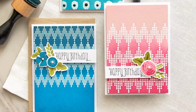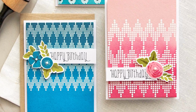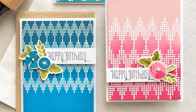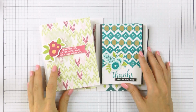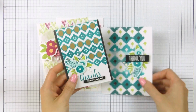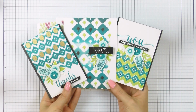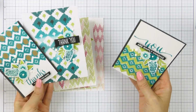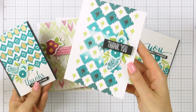During the month of April, I shared several projects using background stamps. I titled my posts Background Study as I really wanted to explore and test out different background options I could create using W+9 stamps and inks for my projects. You're seeing all of these cards on the screen right now. I used two different stamp sets, Borders and Backgrounds 1 and Borders and Backgrounds 4.